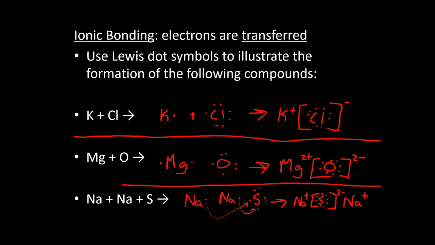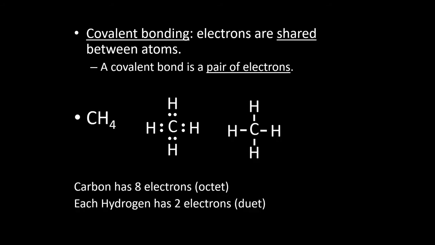Truthfully, though, Lewis structures are not usually used to represent ionic compounds. They're not nearly as useful in writing ionic compounds, but you should still be able to do this. I think there's 1 or 2 questions in the homework where you have to write the Lewis dot structure for an ionic compound. Where it is much, much more useful is writing covalent compounds.